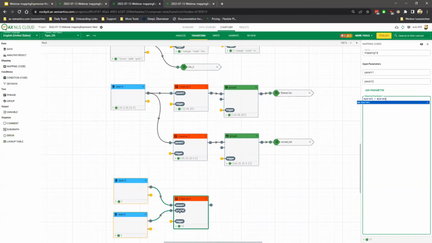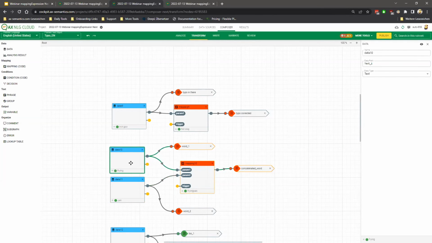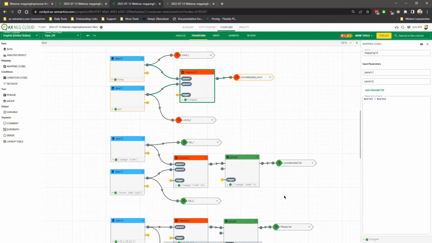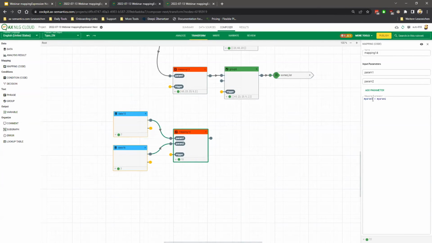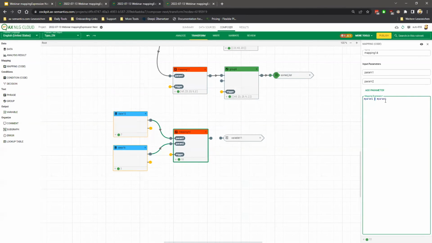Now, you may have noticed right at the beginning, I added a plus between these 2 input parameters too, but these 2 are text. When we are dealing with text, a plus symbol means write them next to each other, concatenate them, join them. When we're dealing with numbers, a plus means an addition. Okay? So always notice what data types you are using your functions with. That's very important.